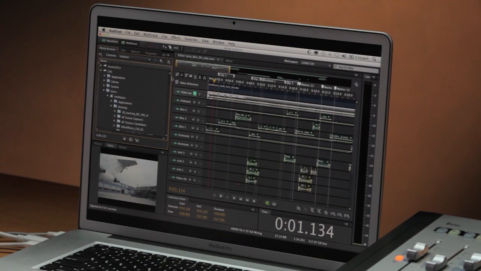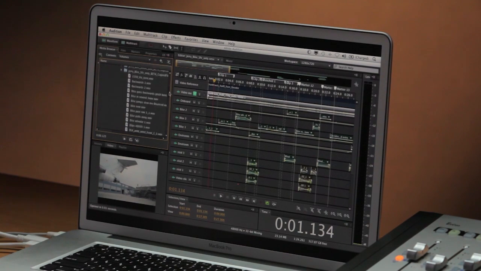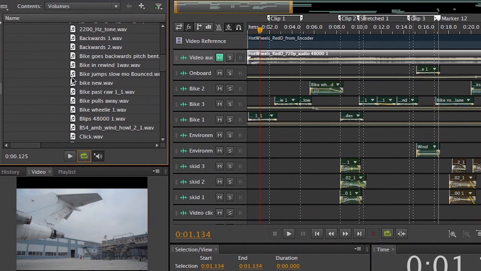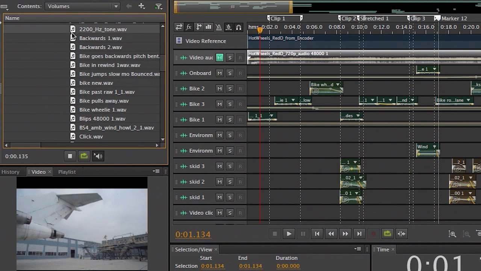Now, what's great here is, especially for audio, it allows you to not only see and preview your media, but you can also loop playback your media and then drag it right into the timeline, right into the multitrack. So you'll see here again, this is the standard tree view navigation pane that you see all the time. We've got a couple of buttons down here: a play button, a loop button, and then an auto play. If you turn on auto play and loop, simply by selecting one of these clips, it'll begin playing like this.